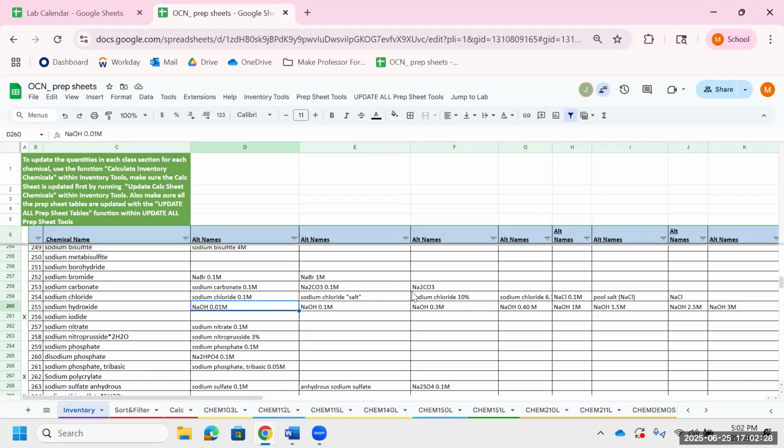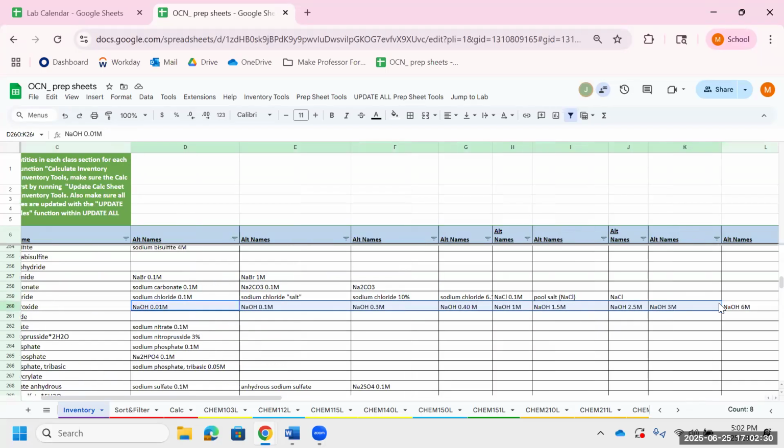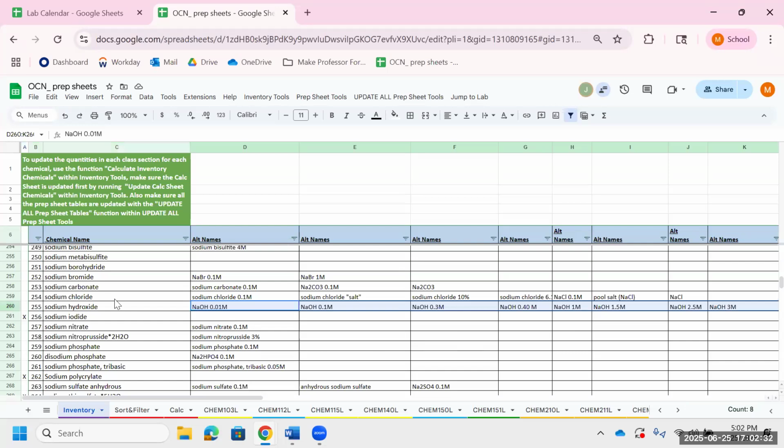As you can see, I like using NaOH. So that's what I put in for all the prep sheets, but it is sodium hydroxide. If you wanted to rename all of these in the prep sheets as sodium hydroxide, whatever molarity, you can do that. You can have spaces before, as you can see with sodium chloride, it still works. All it knows is it's grabbing, if there's a number followed by either a percent sign or an M, it grabs all the consecutive values before the space to do the calculations.